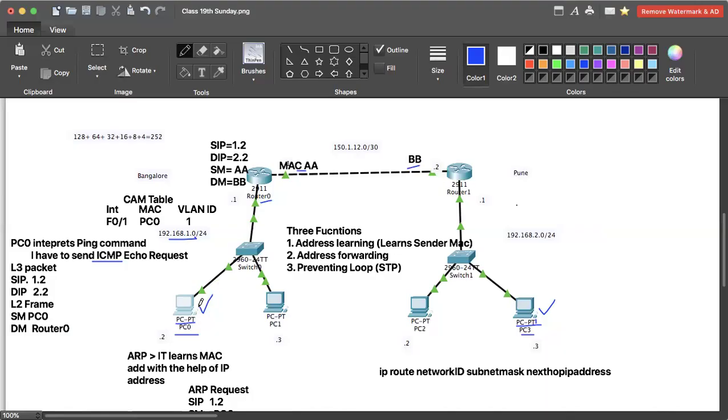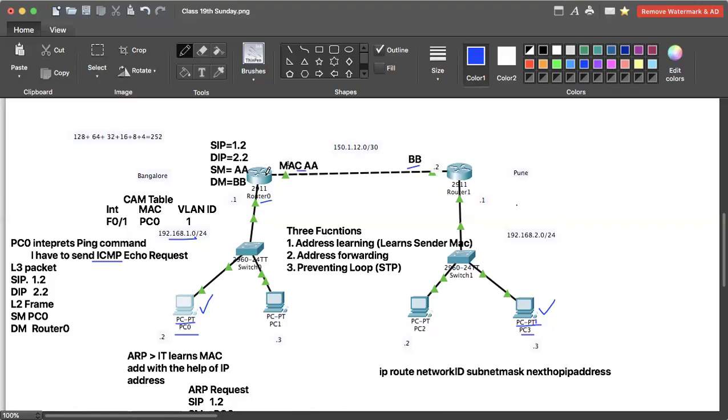So does ARP happen every time? No. Once it is connected, once the MAC address has landed, it will unicast. So the packet will go from here to switch and is sent to router.